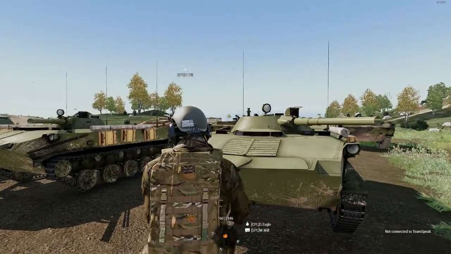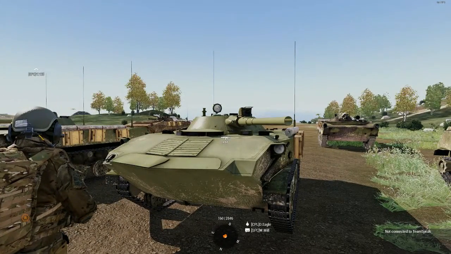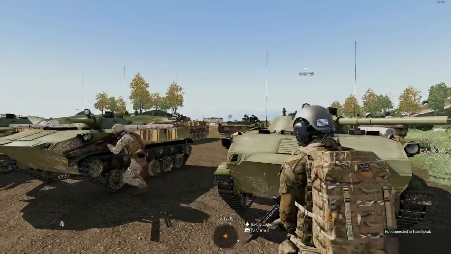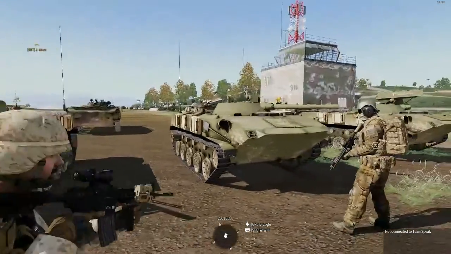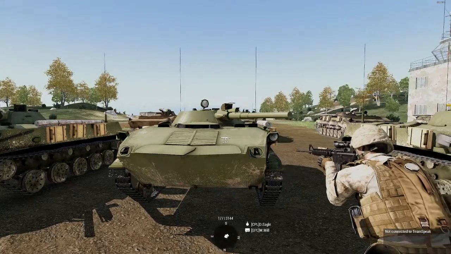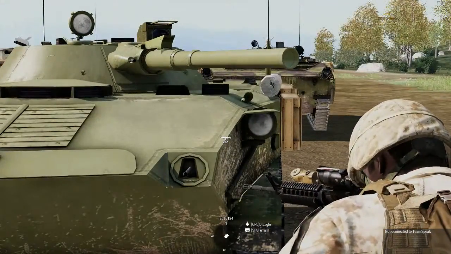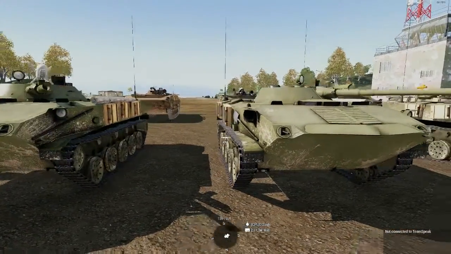So, to all intents and purposes, the command variant, which is this one here, doesn't have the ATGM as seen. That would be, where is it? Unless they didn't put one of them in the game, which would not surprise me at all.